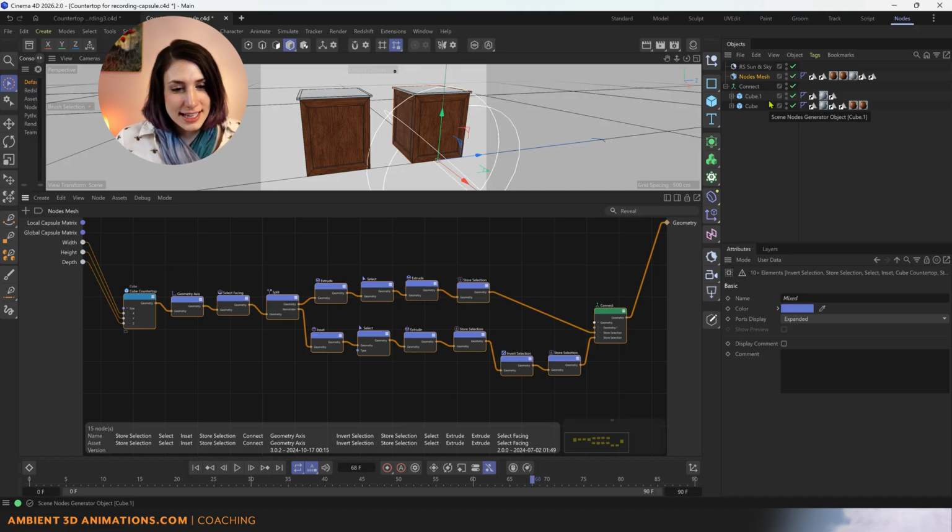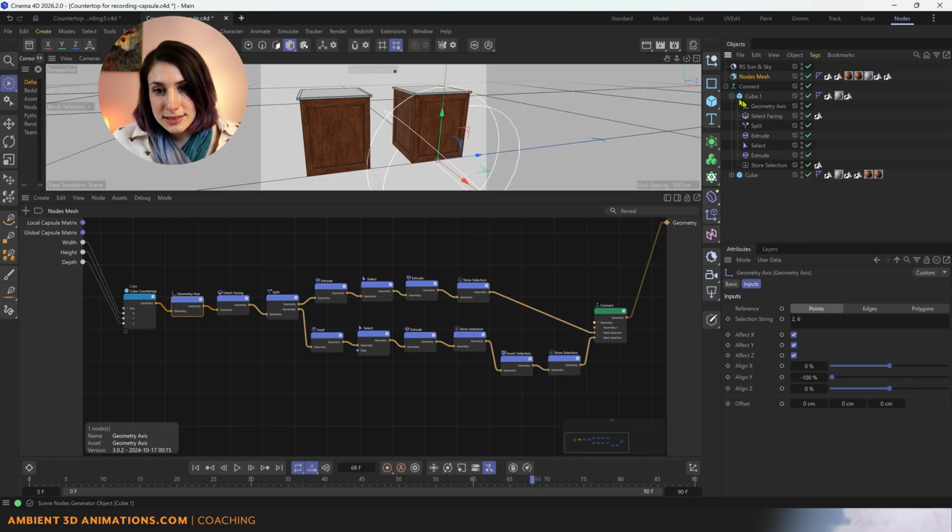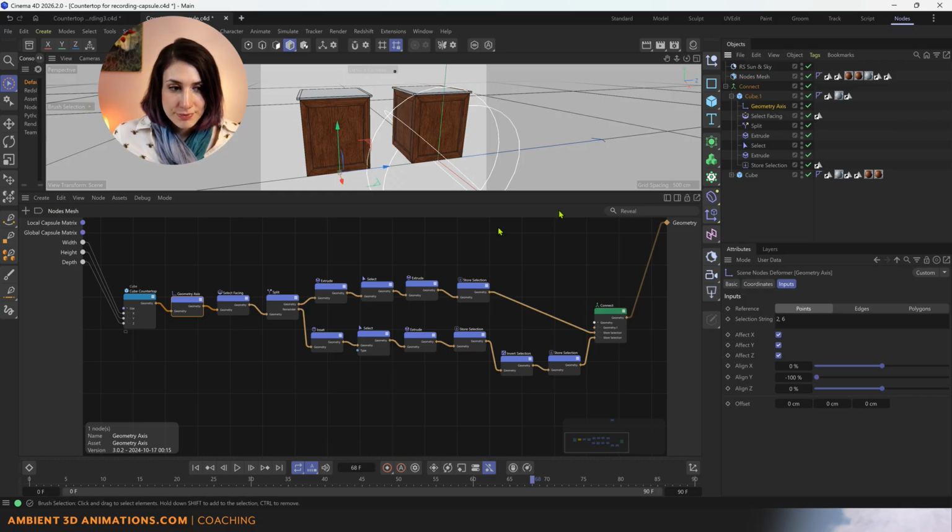Because you'll notice that the settings for using these tools, like if I click on the geometry axis node, the settings in here are the same as if I click on the geometry axis as a capsule. So the settings are the same basically between these two.